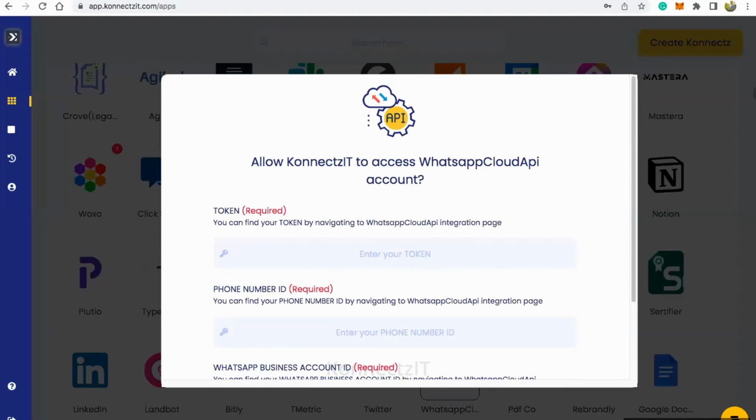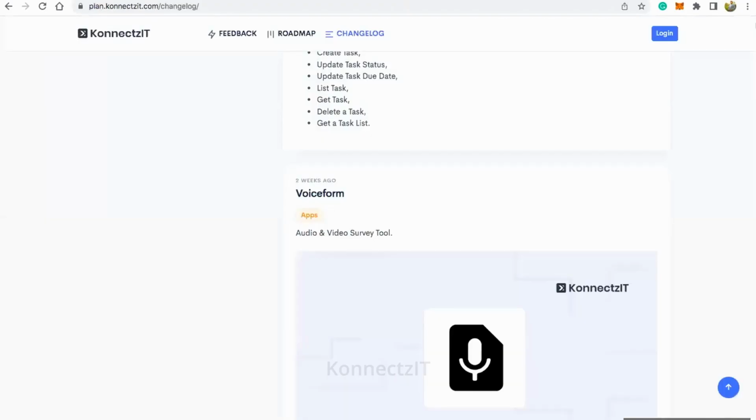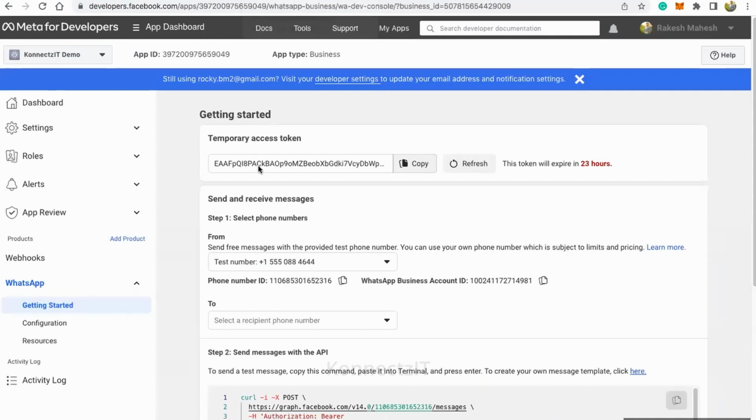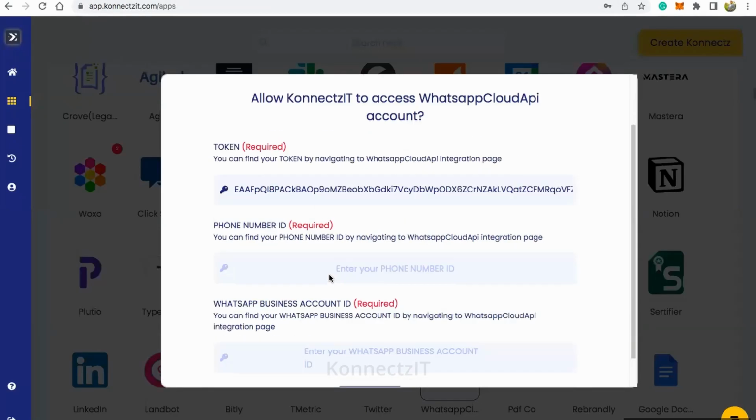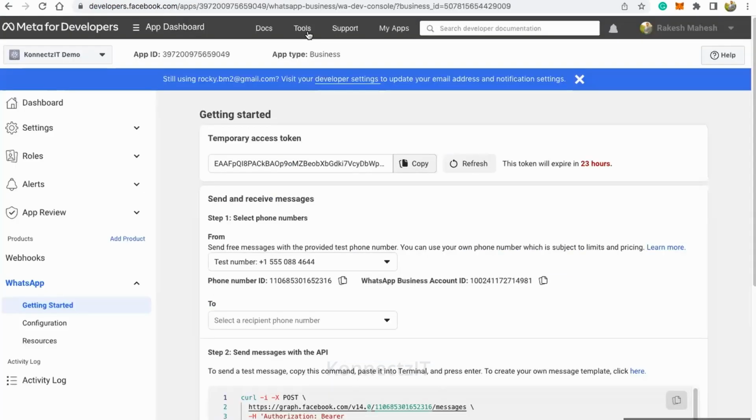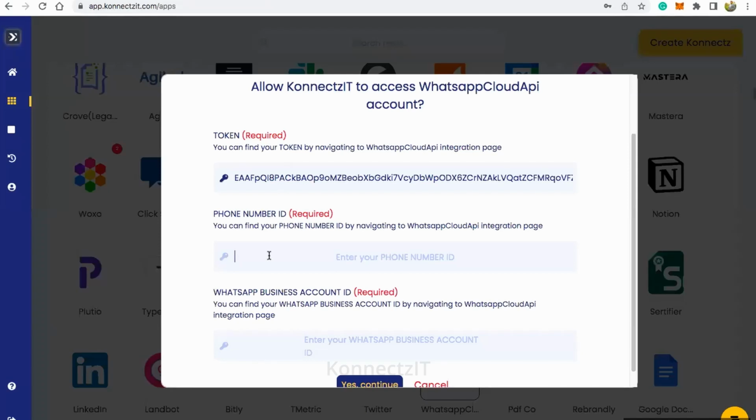So I'll just go to the WhatsApp business account and copy my token and paste it inside KonnectzIT. For the phone number ID, again I just need to go here and copy the phone number ID. I was in Facebook Business Manager.